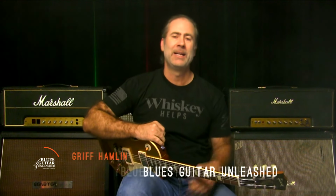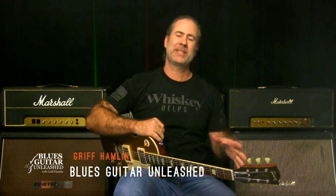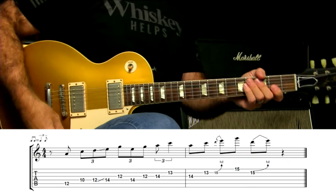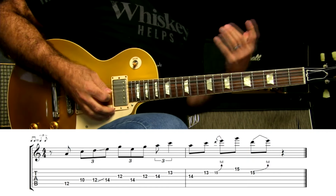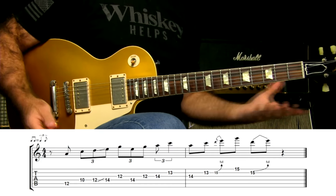In today's video, I've got nothing special but a really, really cool lick. This particular lick is a great slow blues lick. Yes, you could speed it up and use it over a shuffle blues if you're comfortable doing that, but it does have a fair amount of triplets in it, so it works very well over a slow blues. What is particularly cool about this is it utilizes boxes 3 and 4. It's a little bit unusual, right?